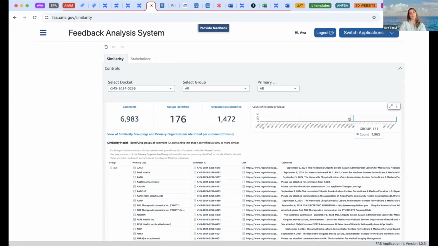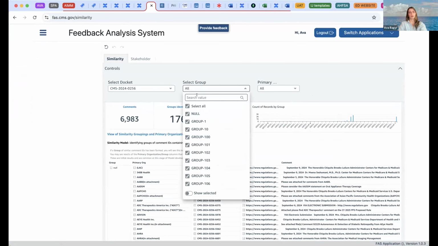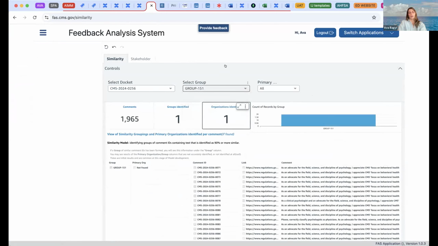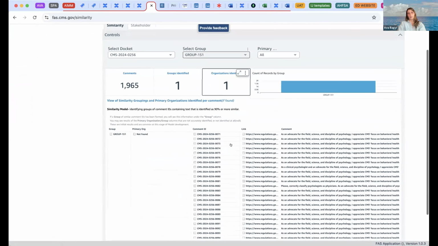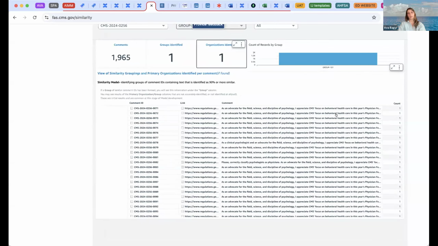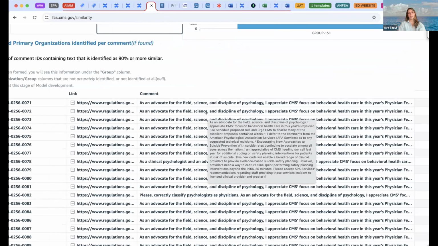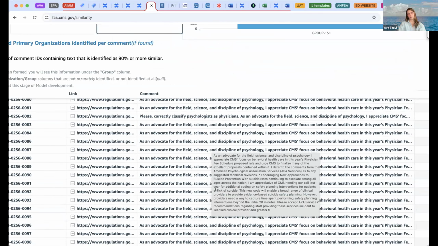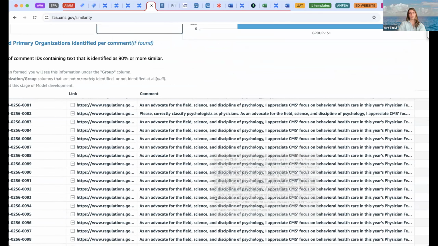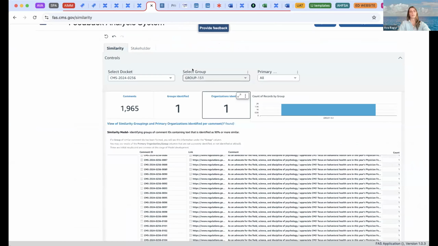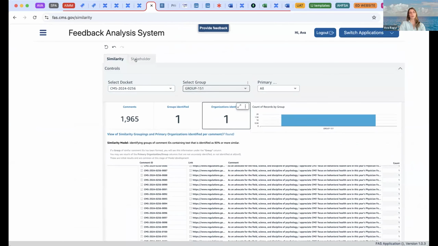It looks like group 151 has a good bit of comments, so I'll go into that one. I know the text is small, so I'll zoom in a little bit, but you can see that the text for these are all the same. So they're just found under one group, and then one representative copy is kept in the comment list for reviewers to look over.